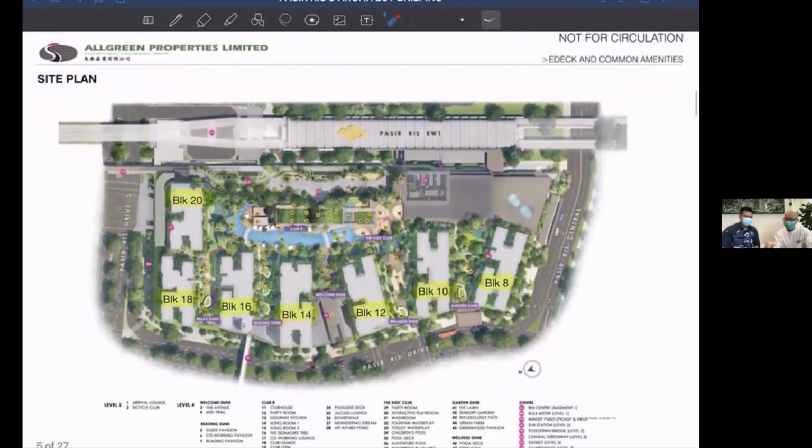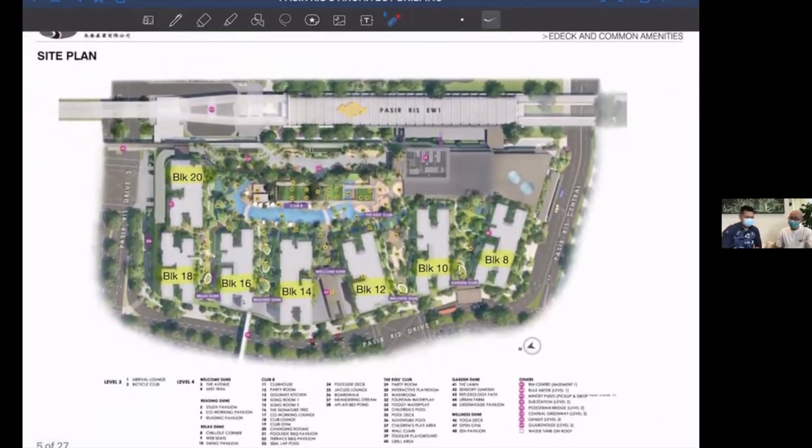So Jack, how do I access the mall? Well, if you want to access the mall itself, there's 1 elevator, 2 elevators. So entrance and exit from the mall to our own development is easy as a breeze. And if you're coming back from the MRT, it's all here. You can just walk, take a lift up from ground level, and you are back home.